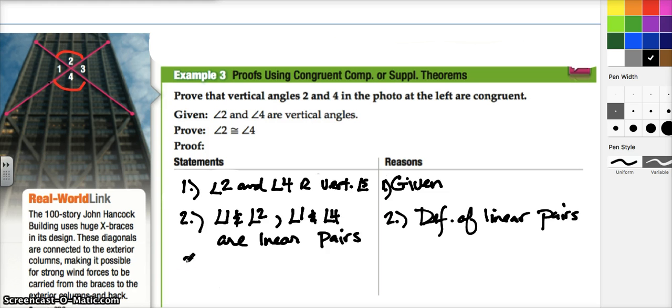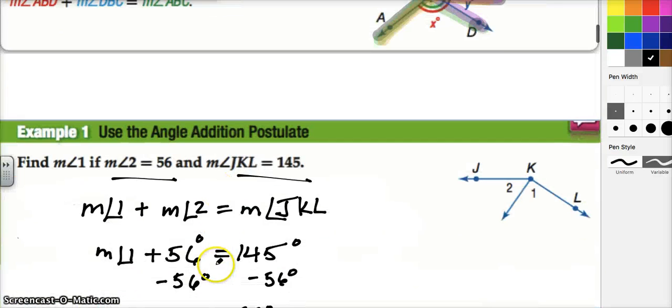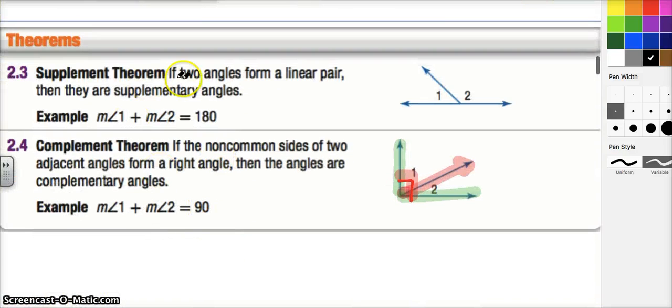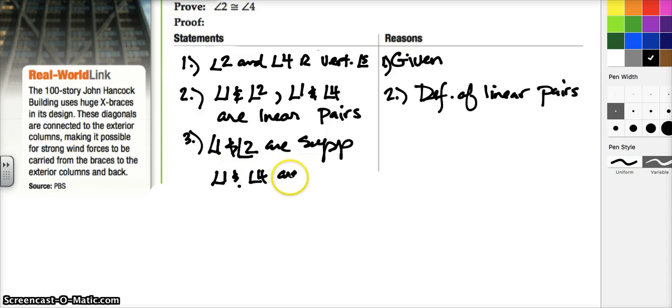And so we learned something today about linear pairs. Do you remember? I'm going to scroll back up and take a look at it. It was like one of the first things we talked about. It was, let's see, if two angles form a linear pair, then they are supplementary angles. This is the one we want to say that they're supplementary angles, right? So let's do that. So angle 1 and angle 2 are supplementary, right? And angle 1 and angle 4 are also supplementary angles. Let me put a little angles here so it's kind of a complete sentence.